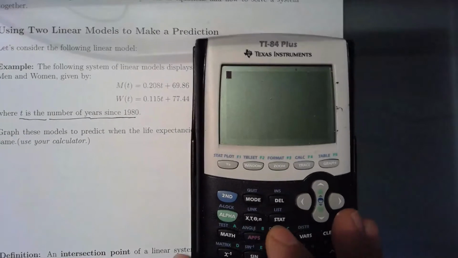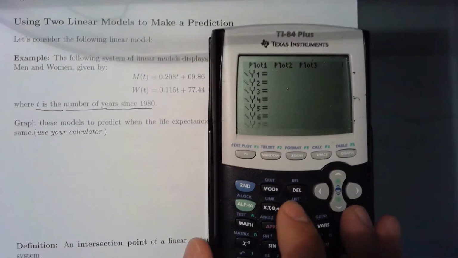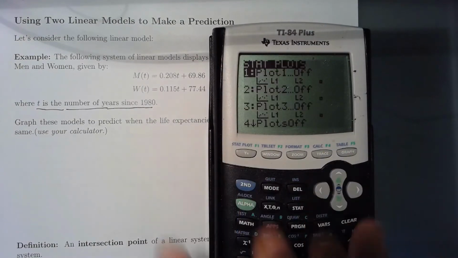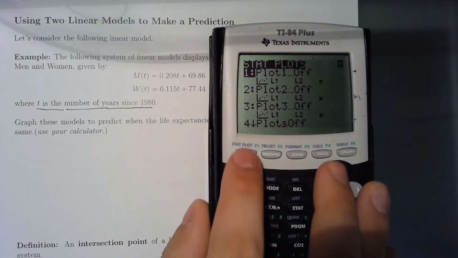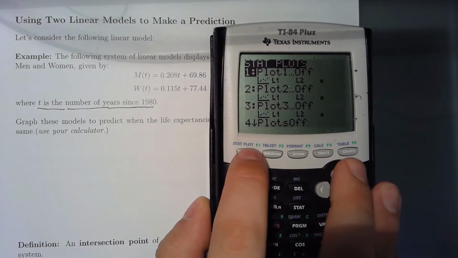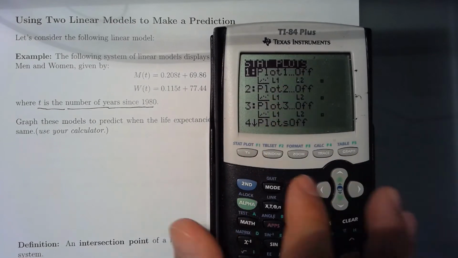The way you're going to do this, so let's take out your calculator, is you're going to type in those models into y equals. Oh yeah, make sure that your stat plot is off again. Remember, to do that, just hit second y equals. That takes you to stat plot. Make sure your stat plot is off.